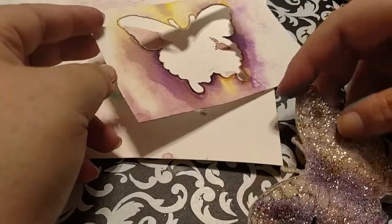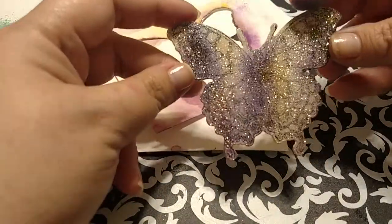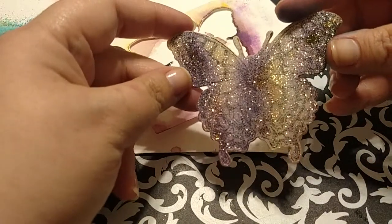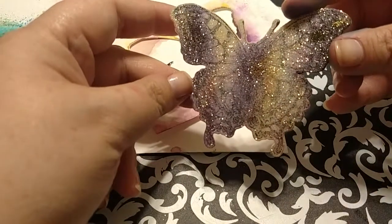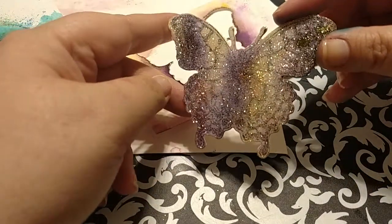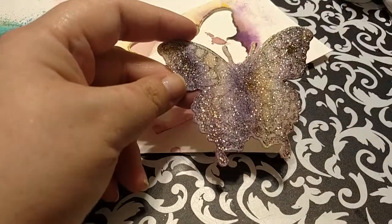Just for this technique to even work on glitter paper — I'm happy with it. If you're wanting a card that has more of a very old-aged look, I think this is successful. Hopefully I made Ken Oliver proud on this technique. Please tell me what you think down below in the comments. If you have any suggestions, I'm still teaching myself card making and different techniques. Anyway, happy crafting — thanks, bye!